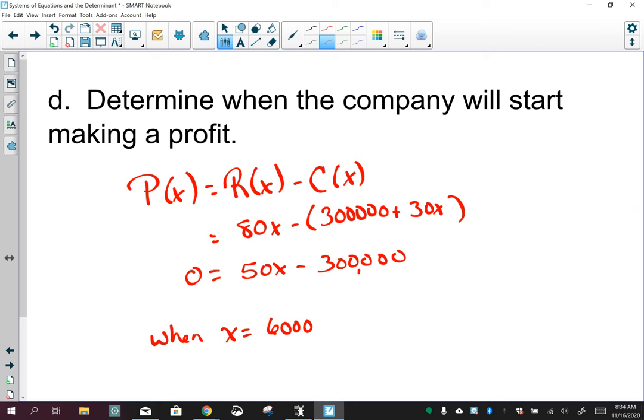Okay. So that is what the profit piece looks like. So profit and your break even should wind up being the same answer. The only difference is the ordered pair, because at 6,000, my y is going to be 0. And unlike on the other one, my 6,000, my y is at 480,000. Okay. All right.